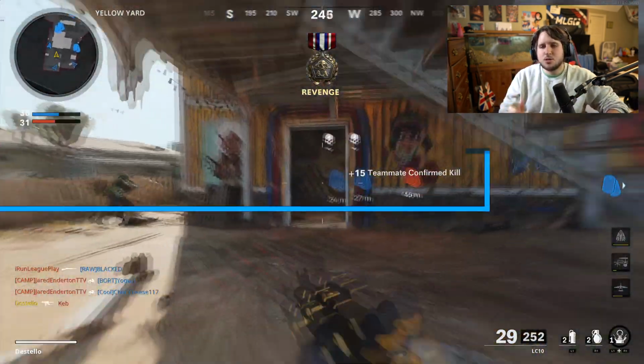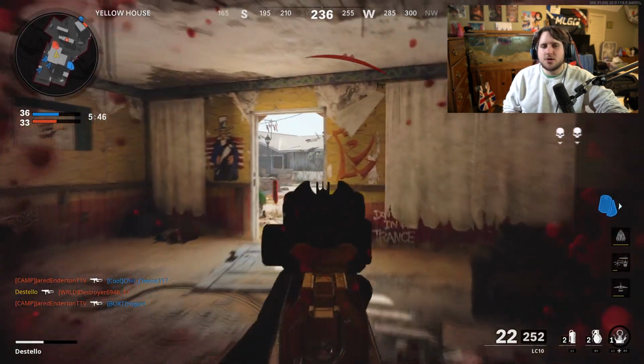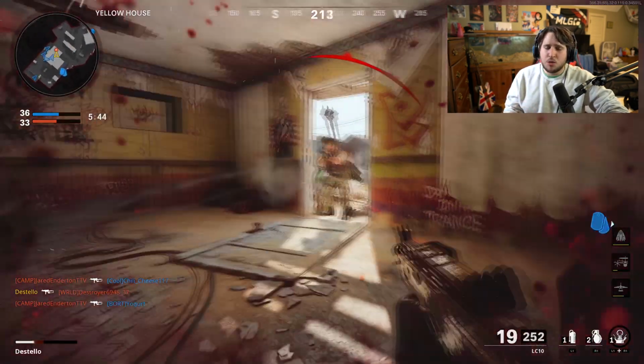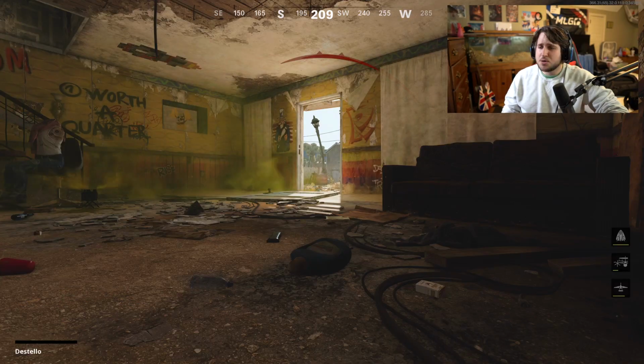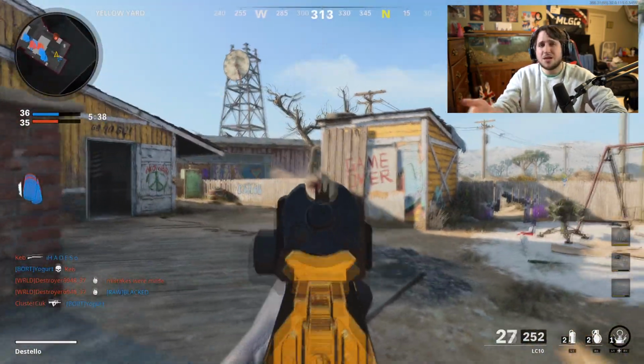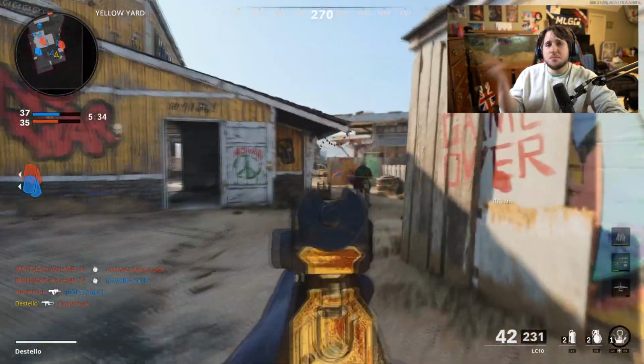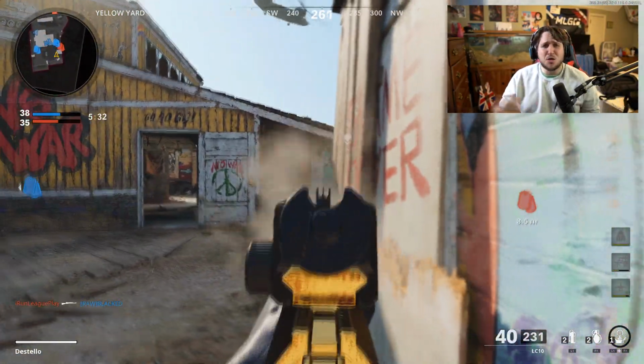Last but not least, kill 2 or more enemies rapidly 25 times. Again, you're going to want to do faster game modes and smaller maps so that you can see people faster. Don't do search and destroy or any of that kind of stuff, as that's going to take a long time to get these. And just over time, you're going to easily complete these with the setup that I'm about to show that I would say is best overall.